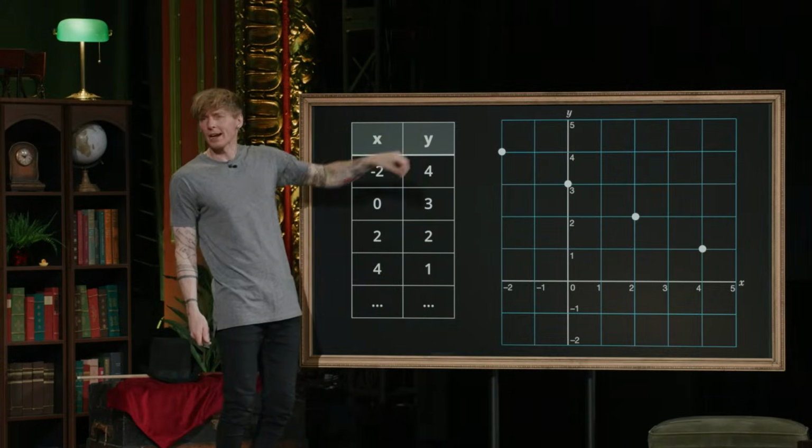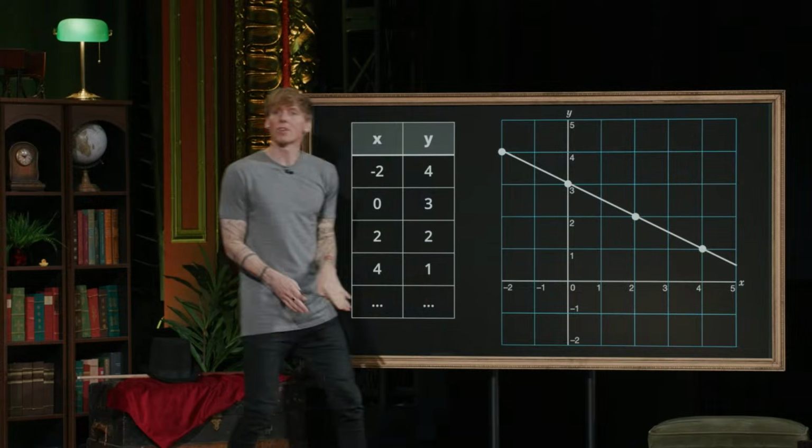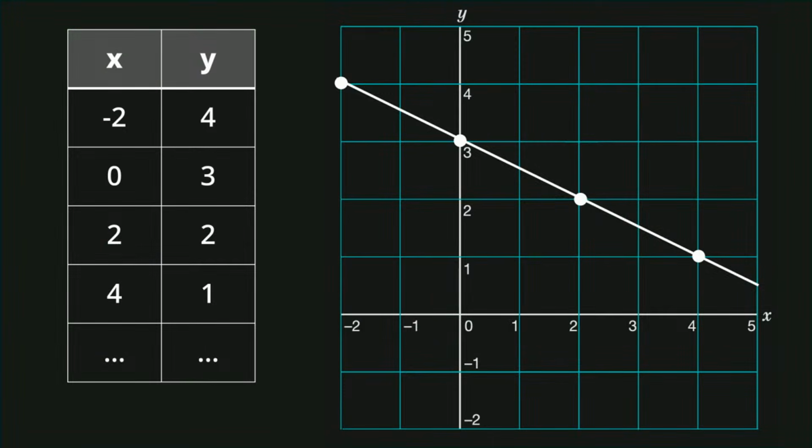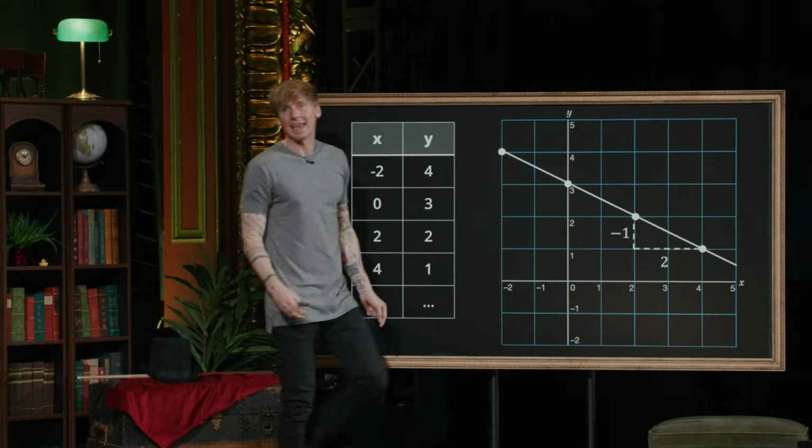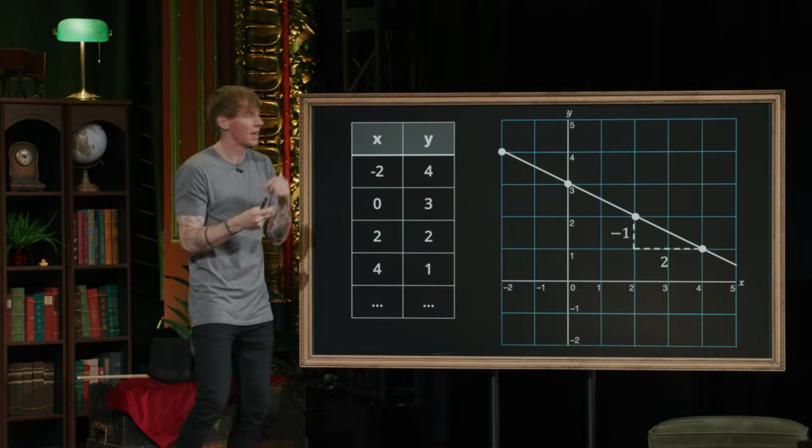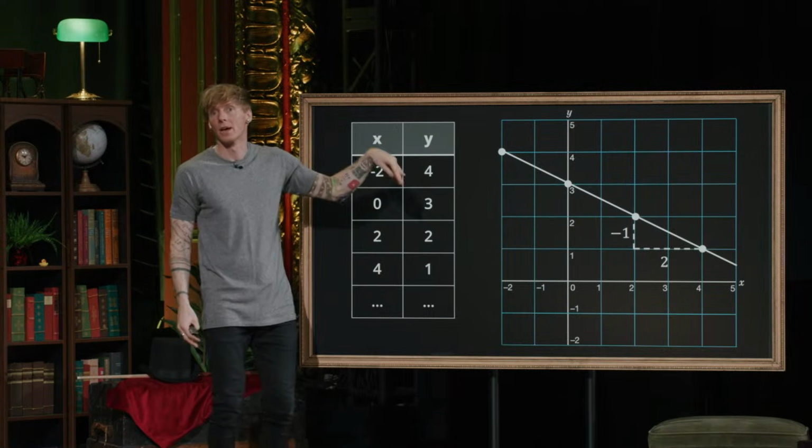OK, so now if we draw our straight line through this one, again, we've got a lovely straight line through all those points. This is still a linear graph. But we're seeing a different slope, so it's pointing the other way, and this is the negative slope or the negative gradient. And we can see that very explicitly if we do a similar trick by looking at that triangle below the line. If we draw in what's happening horizontally and vertically, then we see that as y is decreasing, we're going down in the y direction, and then we're going across 2 in the x direction. So they have opposite signs, and that's what's telling us that overall we have this negative gradient.